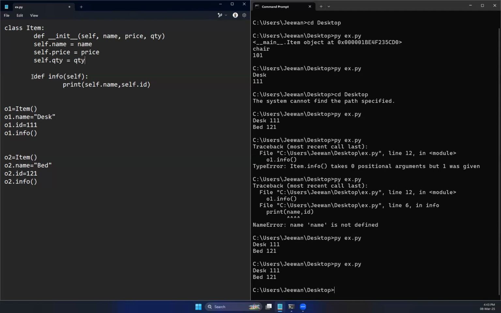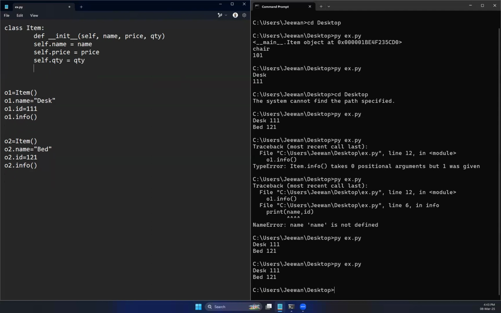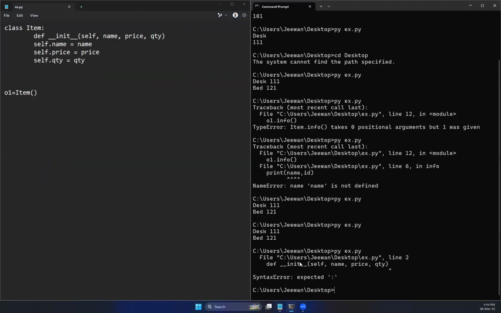For the time being, let's say we have this. If you try to create an object now, you'll be getting an error. It's expected, so this has to go in that space.